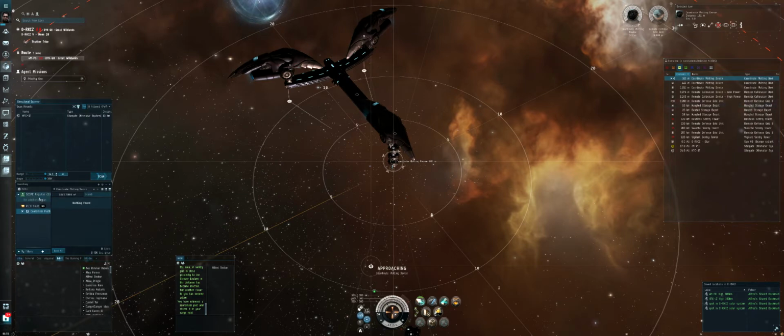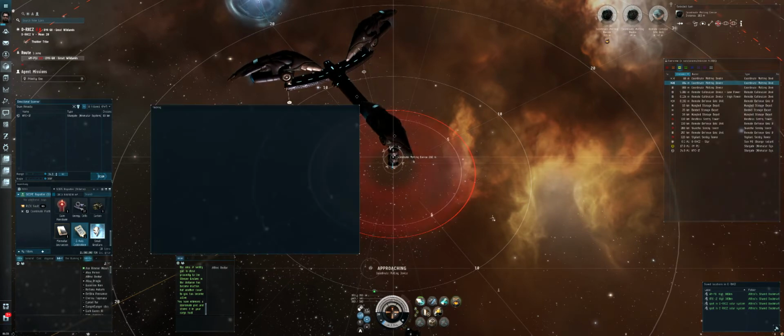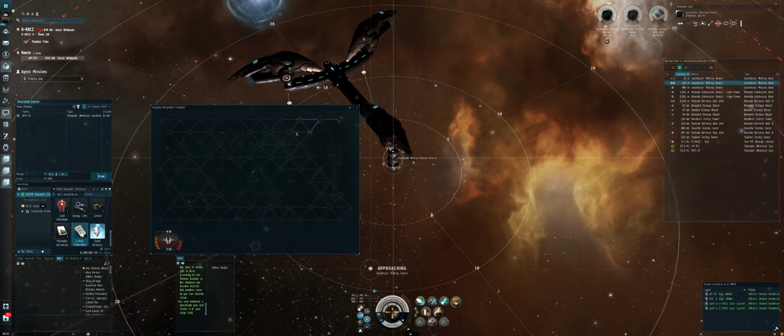All right, so it automatically puts into my cargo hold Z-axis calibration, and I'll need that in a moment here. So I'll need X, Y, and Z. And I don't think there's any consequence for failing these hacks.